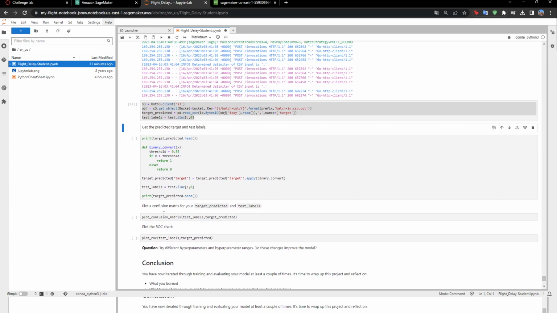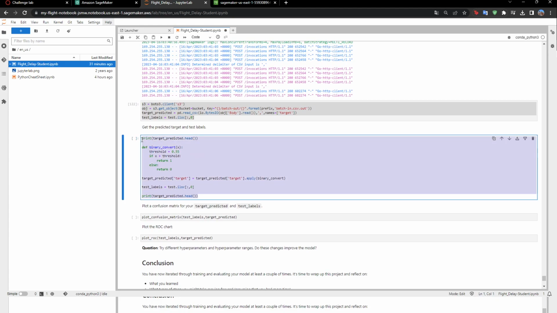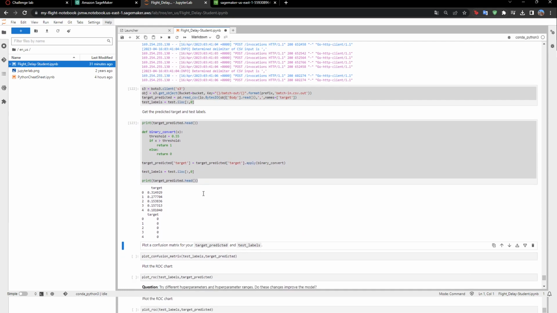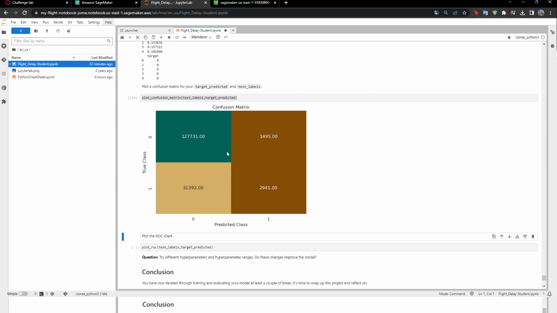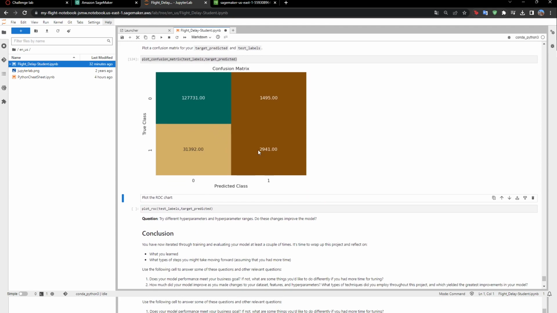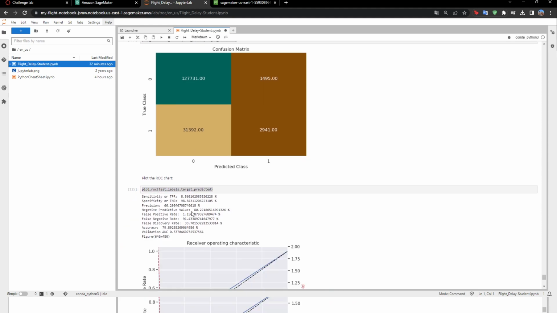And we are gonna get the confusion plot, and as you can see, targets are here. Targets are not late, and we are gonna get the confusion plot. I think it's much better. Let me plot this one also.